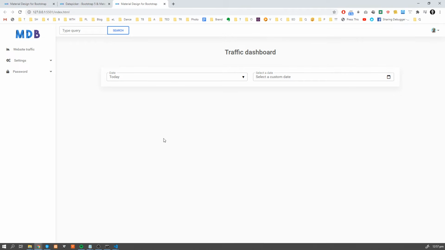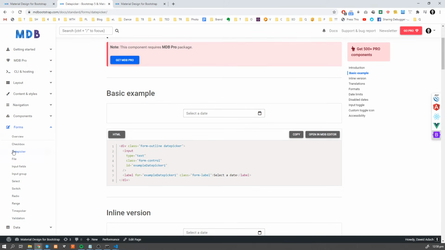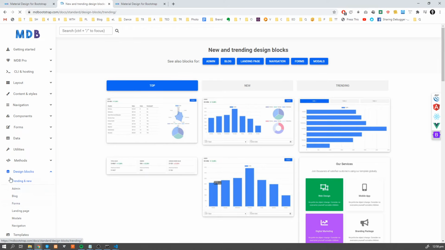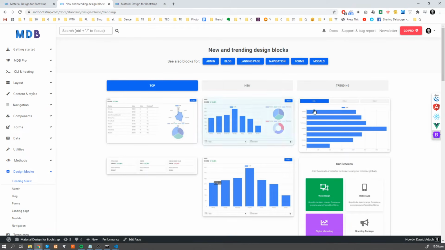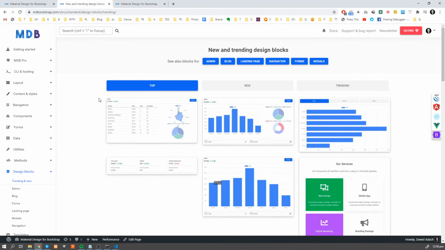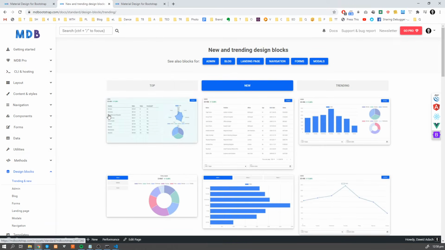Now, another very cool feature which I wanted to show you right now about MDB is something called design blocks. So let's have a look at this example in our docs. If you navigate to this section, you're gonna find a lot of predefined blocks over here. You have a few sections. Top, where you're gonna find the most interesting design blocks from MDB. New, where you're gonna find all the newest ones.